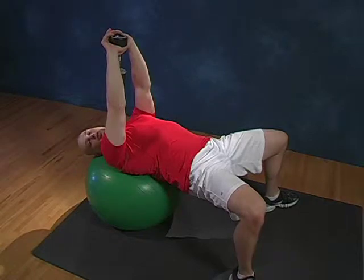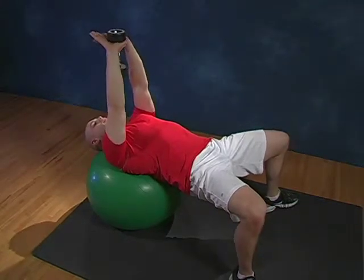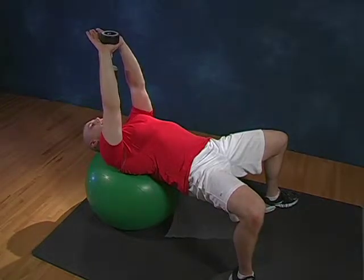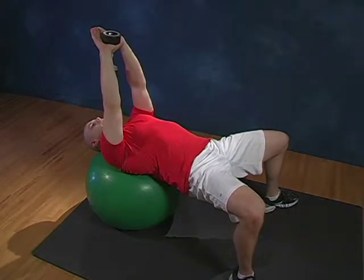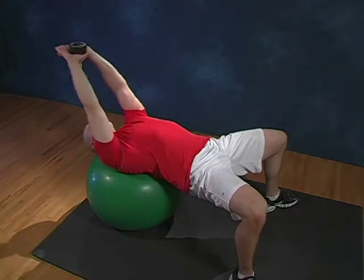Ball should be placed between shoulder blades, putting body in tabletop position. One dumbbell should be held in both hands directly over your chest. Keeping your arms straight, you're going to bring the dumbbell up over your head and bring it back out in front of your chest.